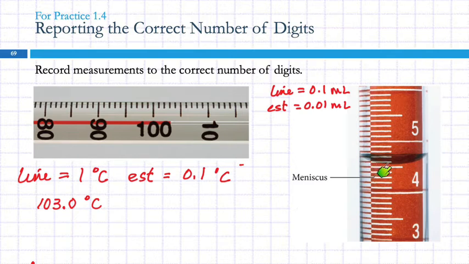So I think we can all agree it's 4.5 something, right? So 4.5, those are the certain digits, and then we're going to read between the lines and estimate the next digit. What do you think? 8? 4.58 milliliters? Somebody might say, no, I think it's 4.57. Okay. We can't be certain. It's okay. But it is information. Any questions? We'll be practicing this in lab.